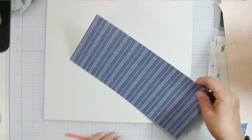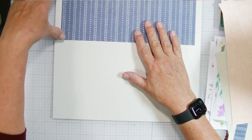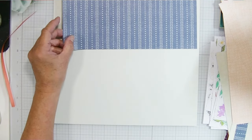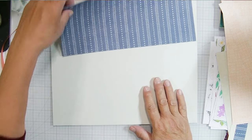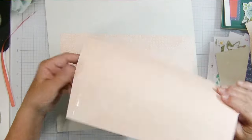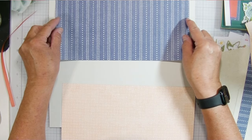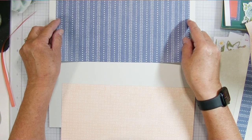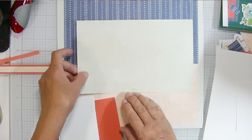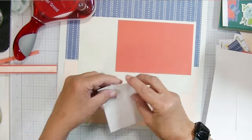I'm using that linen as the 12x12 background piece. I cut the pattern paper down to 11 by 11 and then split it into a 5-inch piece and a 6-inch piece — so a 5 by 11 and a 6 by 11. I want the darker piece on top and lighter on the bottom. I've already got adhesive on the lighter piece, laying it down, and then putting the bottom piece down with the peach part facing up. I left a little gap between the two to cover up and ensure fairly even borders.